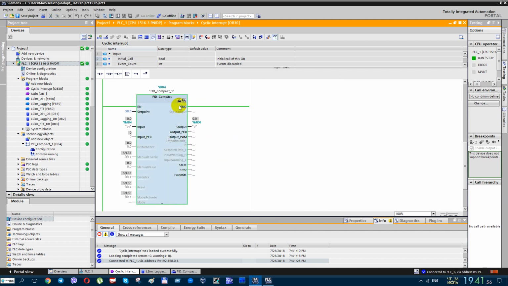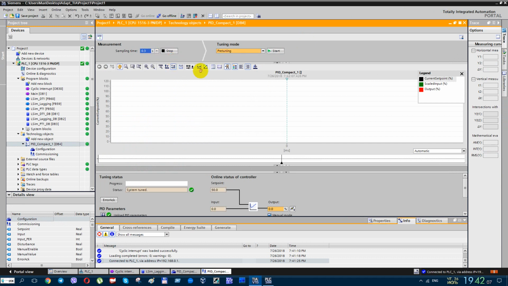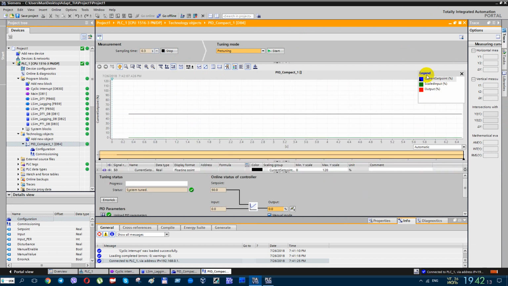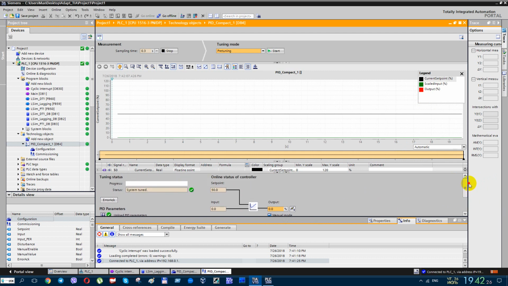So now we have to go to the PID compact menu, interactive one. Let's start measuring. So we can see the set point value, input, output, manual mode.